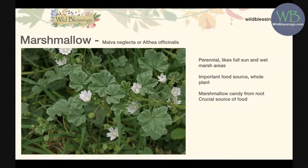Even the root is what the marshmallow that we have today, that we make s'mores with, came from. The marshmallow root is very gelatinous and has a mucilaginous feel to it. And so I've made that into marshmallows, and we made our own s'mores one time, and it was so fun. I'll put pictures in the comments. Whipping that up, a crucial source of survival food.